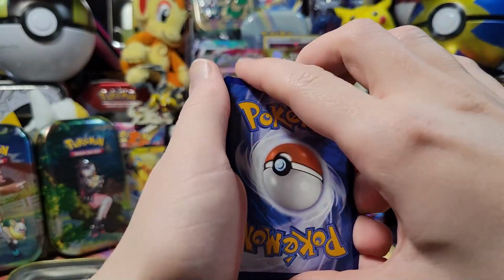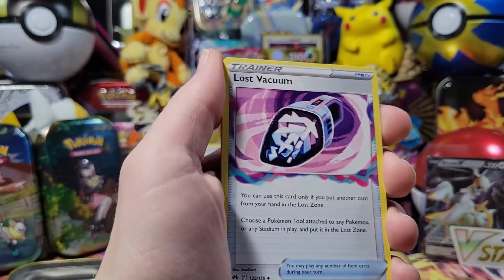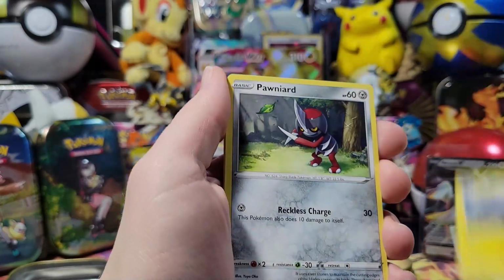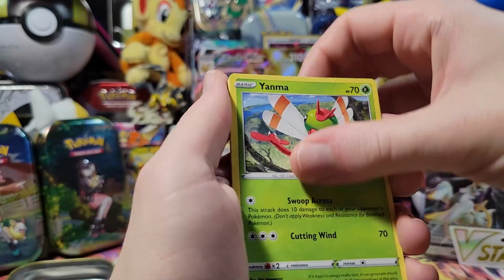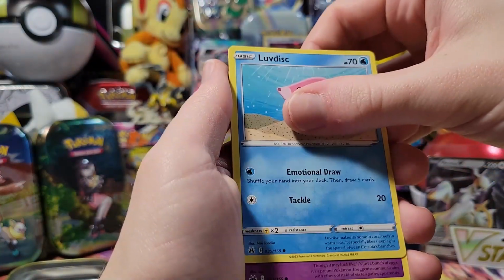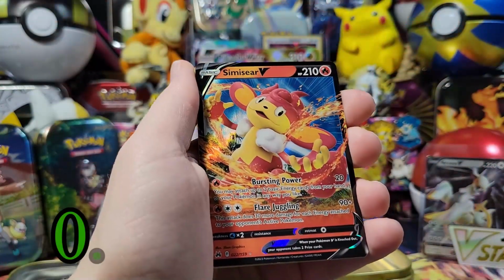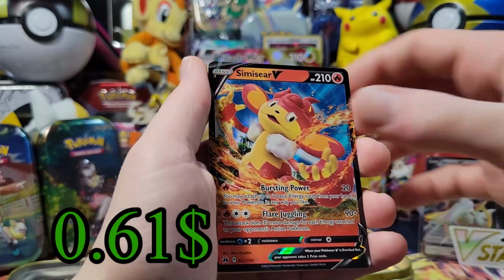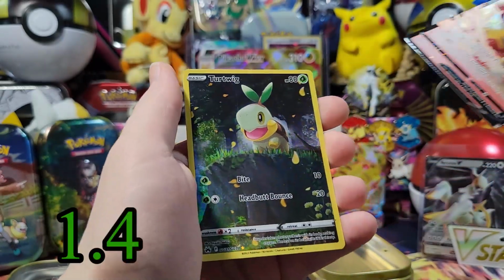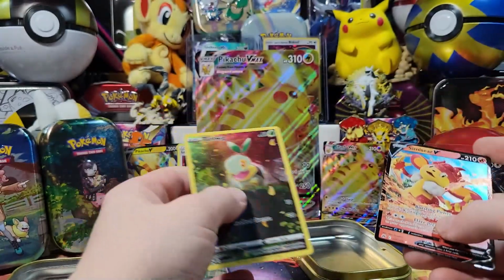Okay. I'm gonna say water. Psychic, darn. Electric in water. That's something. Lost Vacuum. Luxio. Ponyard. Yanma. Emolga. Love Disc. Execute. Come on. Oh! Hey, Simisear. It's something. I can't deny that. And... oh, it's a Tartuate. We already have a Tartuate. Darn it. It's something, but we already have these two, I think.